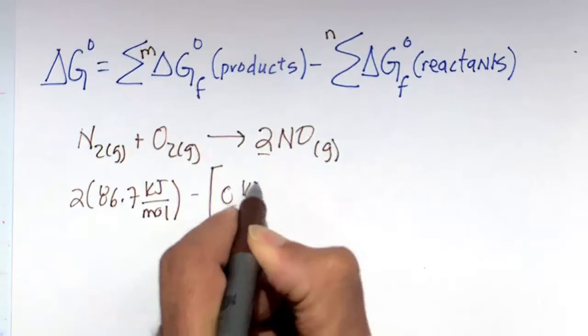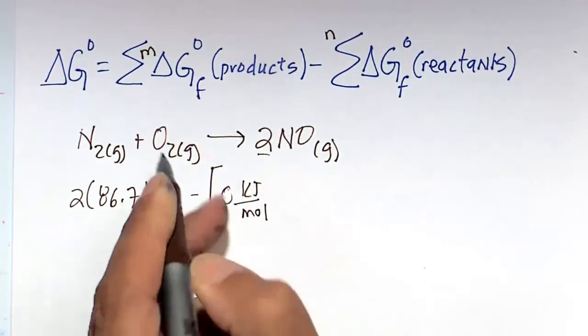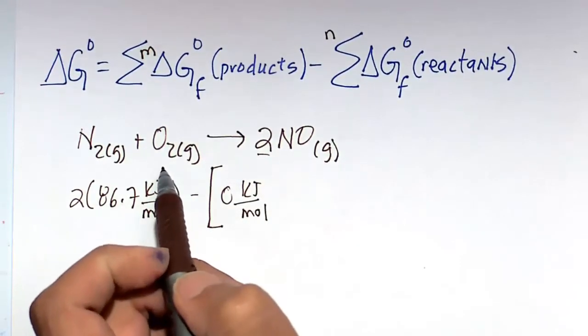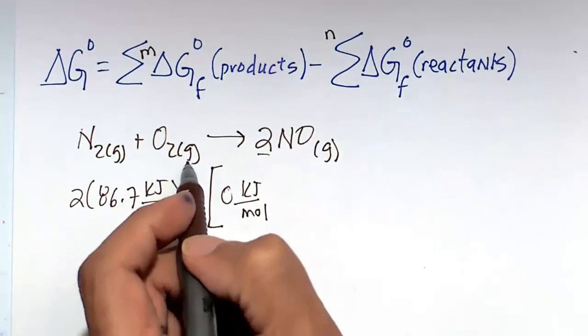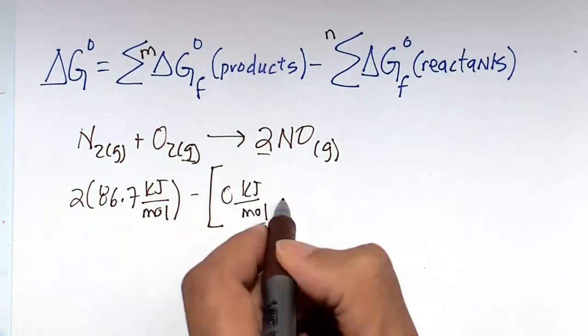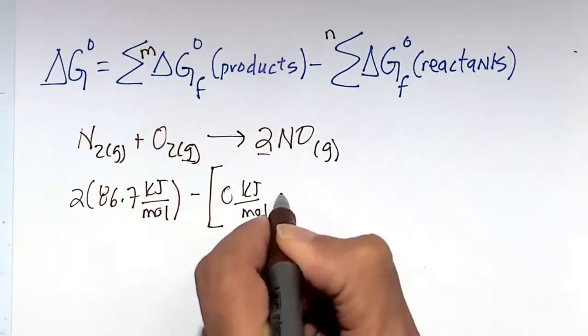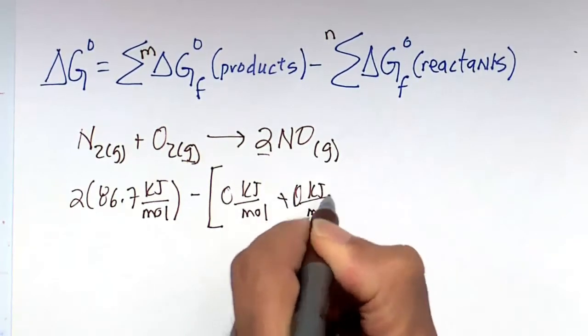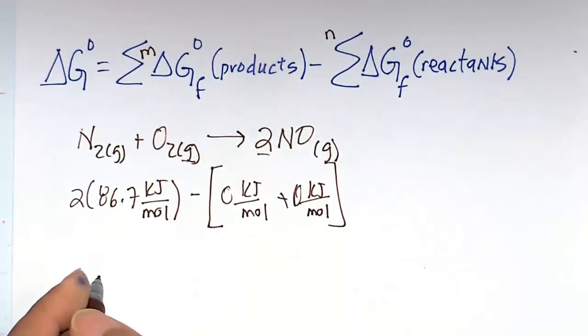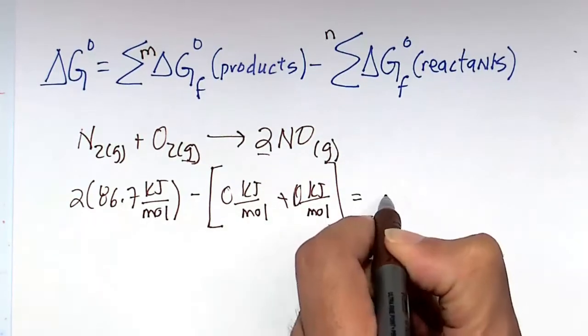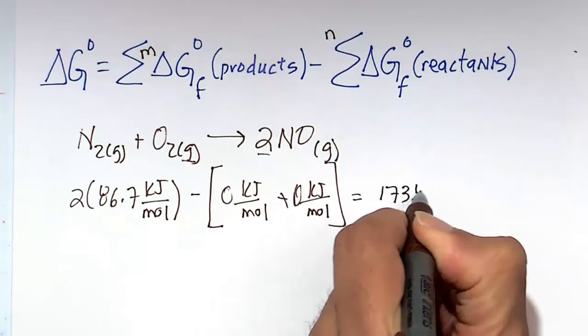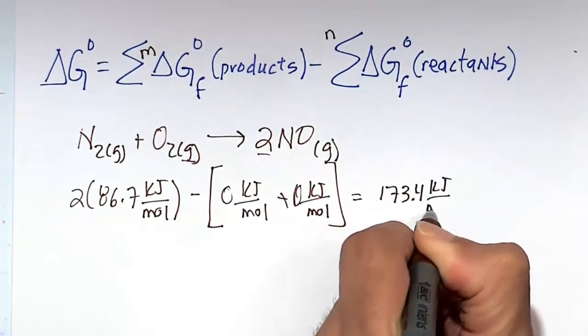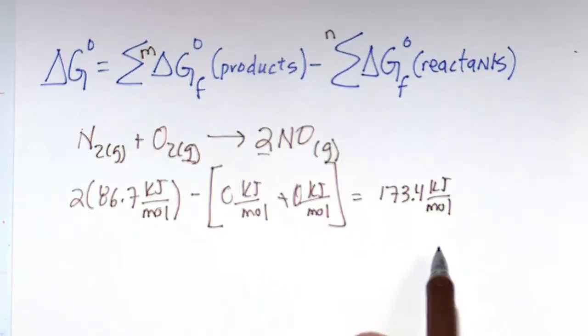That's going to be 0 for nitrogen. And the base compound for oxygen is also going to be 0, because that is its most natural abundant state as O2, as well as the state of the gas. You can look this up, but I already know it's going to be 0. Don't forget your units of kilojoules per mole. And our final answer here is going to be a positive 173.4 kilojoules per mole. The positive tells us that this is an endergonic reaction, a reaction that is not favorable to go in the forward direction.